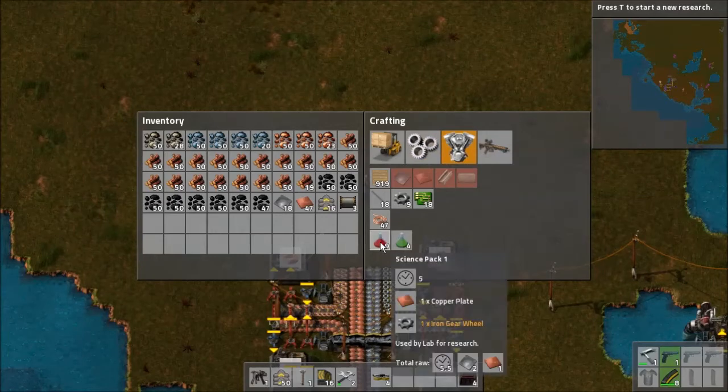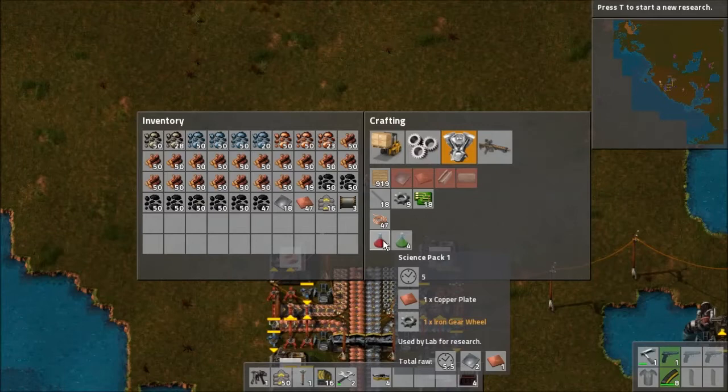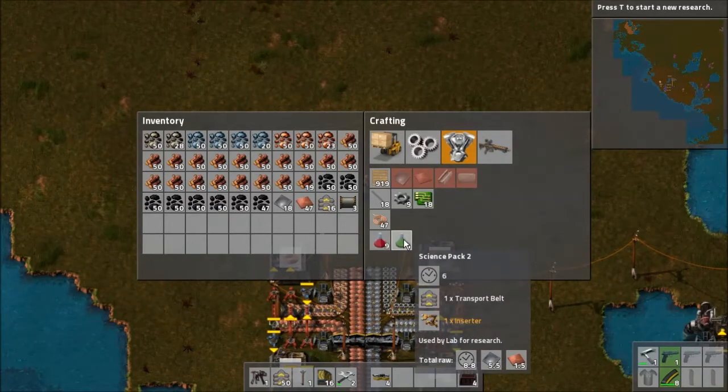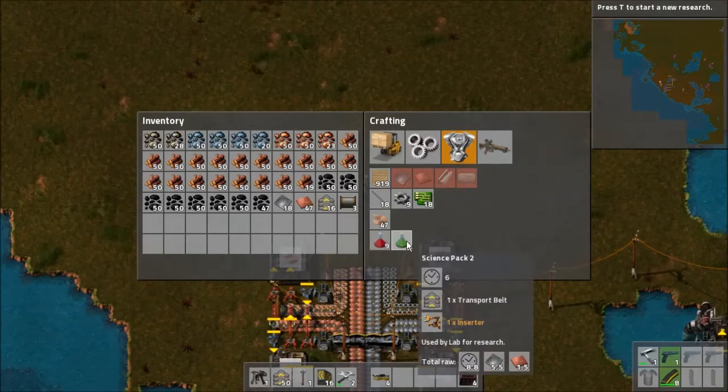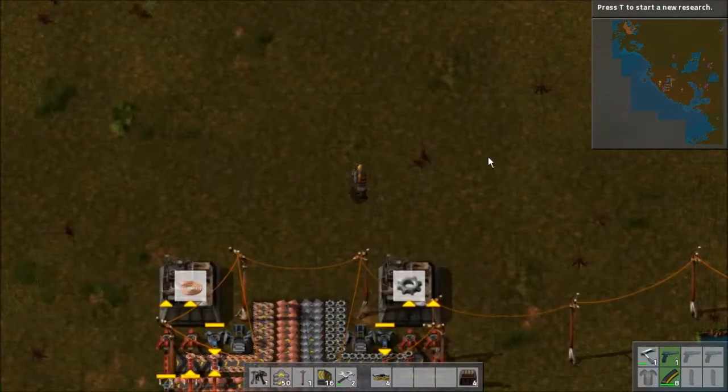But it's also true that transport belts are used in Science Pack 2s, so there's good incentive to actually make those at some point. So we can work on transport belts. Also, we're going to need Science Packs number 1, so we'll be working on those as well. Science Packs number 1 and Science Packs number 2. So what I'm thinking here is that the next things we'll be doing are working towards the inserters and working towards the automation of transport belts.